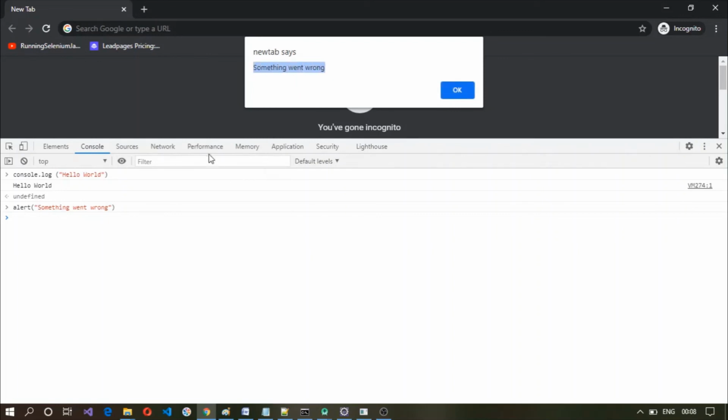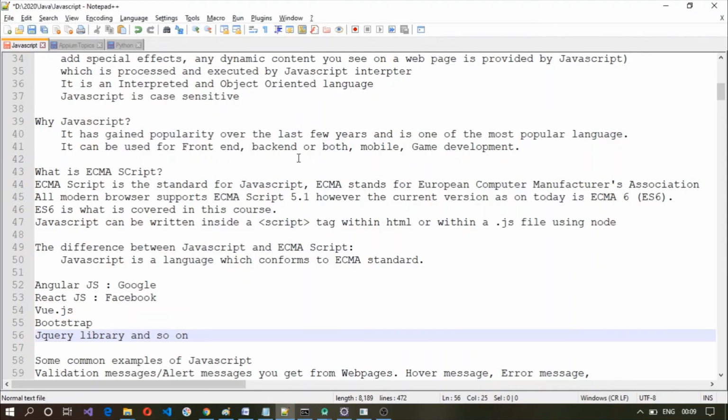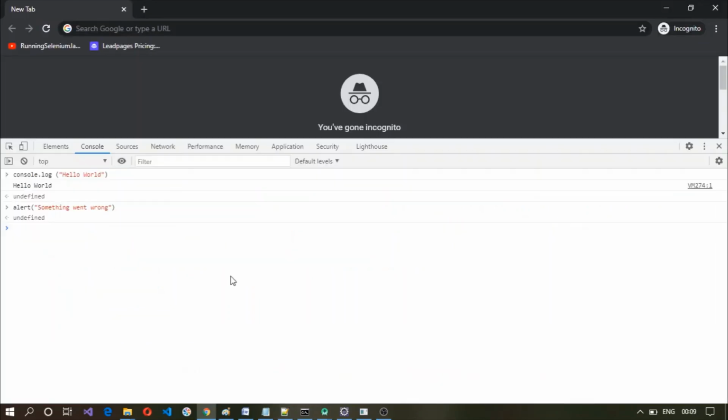We can also use this console to write JavaScript programs here. However, for this course, we are going to make use of Visual Studio Code. How to get Visual Studio Code and how to install Node.js, we will cover in the upcoming sessions.